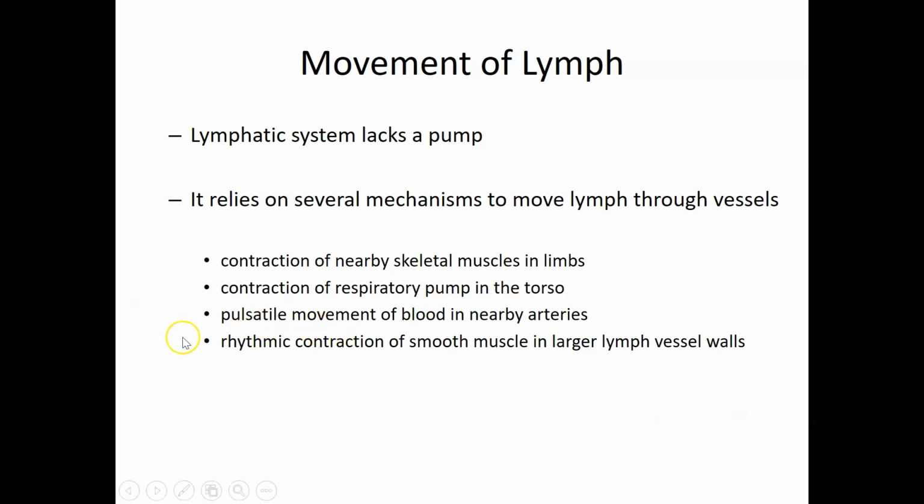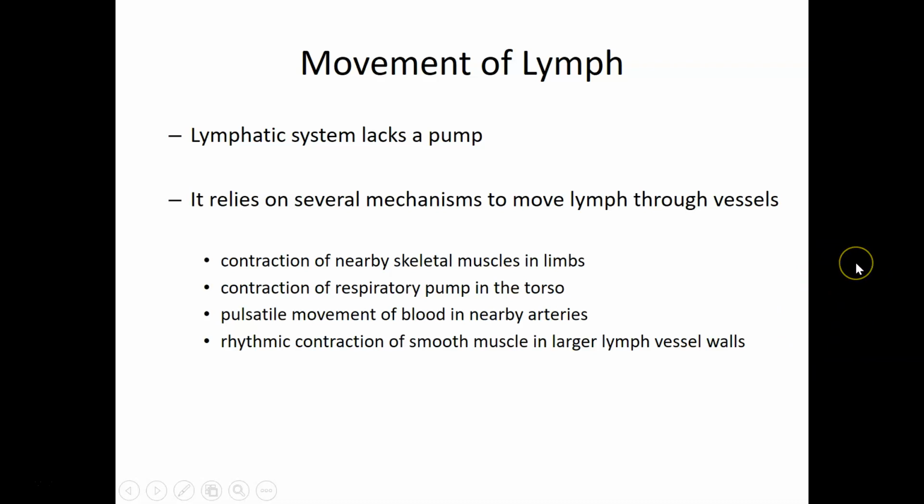A couple of other things can come into play in the lymphatic system. Any pulsatile blood vessel, such as an artery nearby, with its pulsatile action, is going to help compress lymphatic vessels. And there is also a somewhat peristaltic-like contraction of smooth muscle in the walls of the larger lymphatic vessels, which gives a somewhat low-level pumping action.